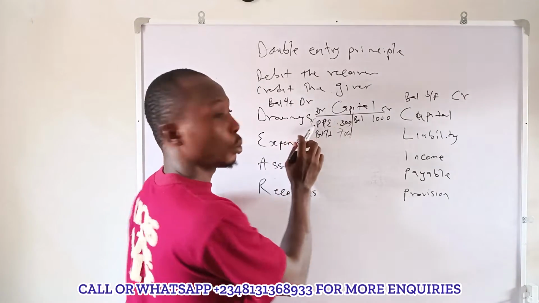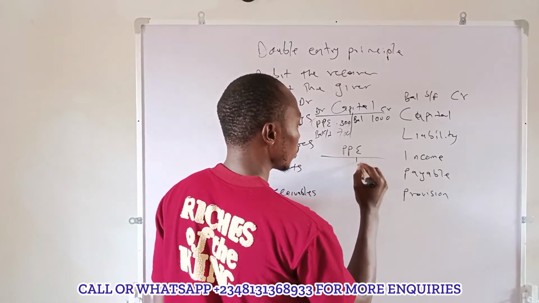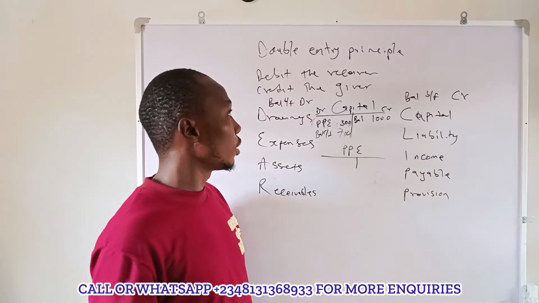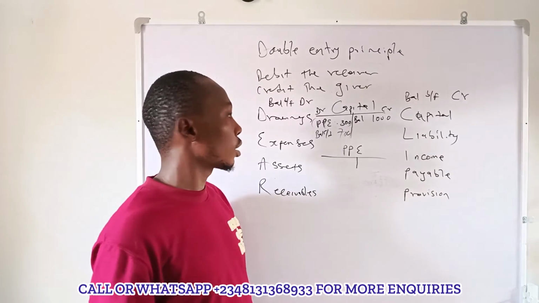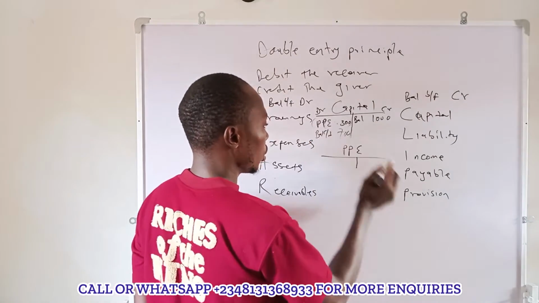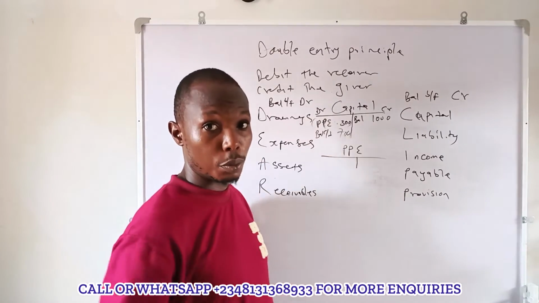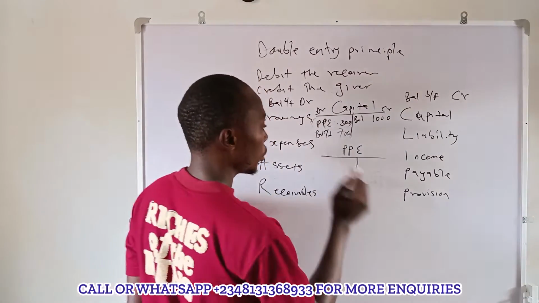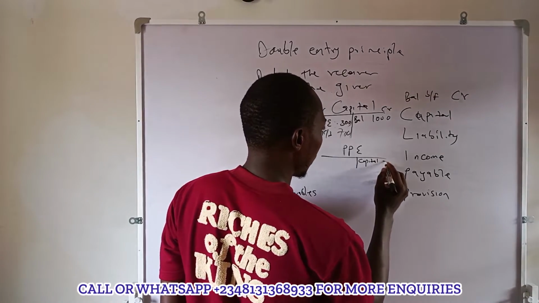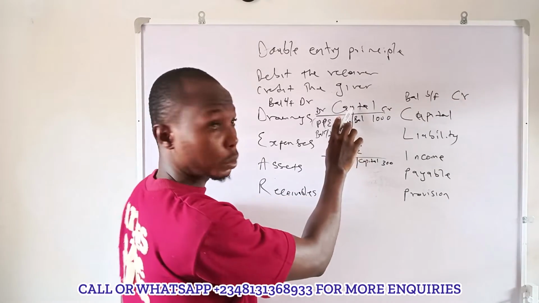Now, where will this posting go to? So if I go to my PPE, where we debit the receiver and credit the giver, the PPE gets the corresponding credit entry. So every debit entry has a corresponding credit entry. The corresponding entry is going to show capital as 300. Why is it showing capital? Because it's coming from the capital.